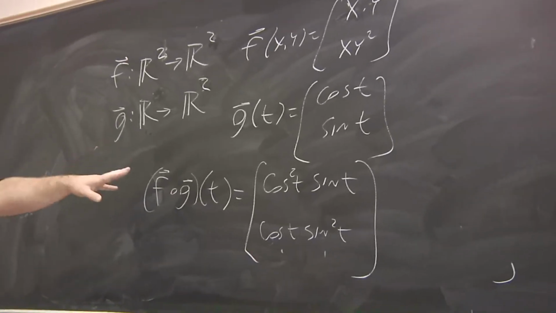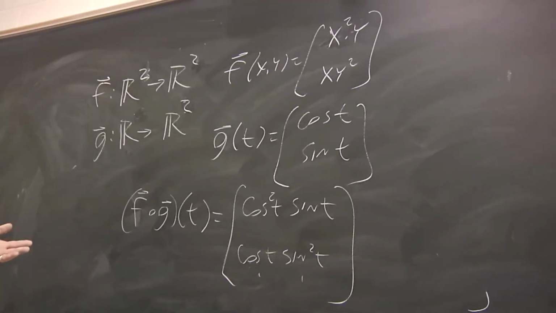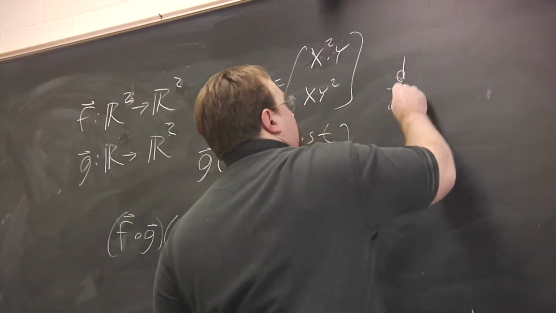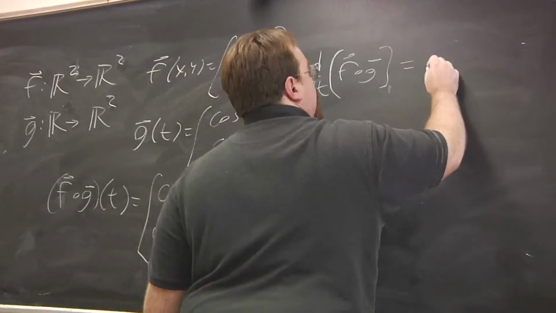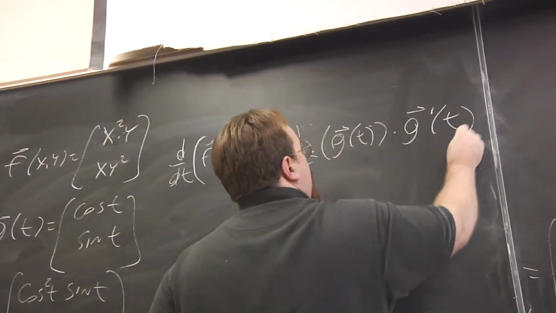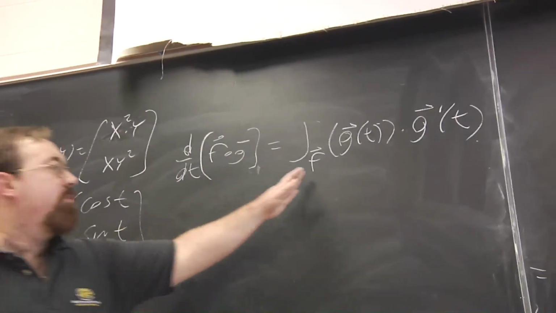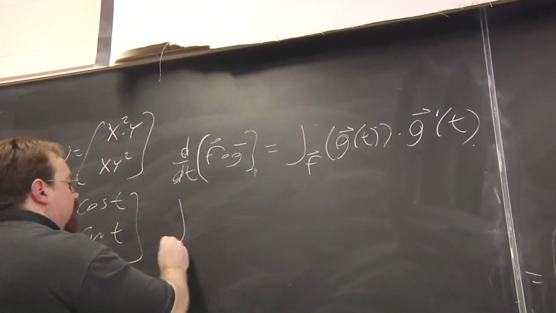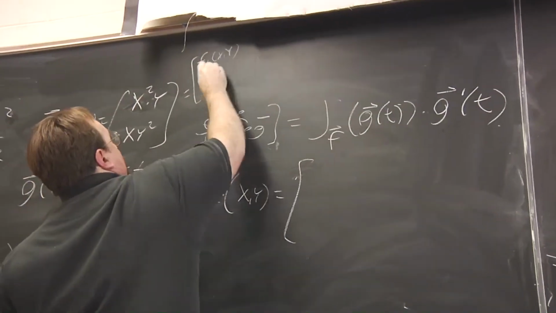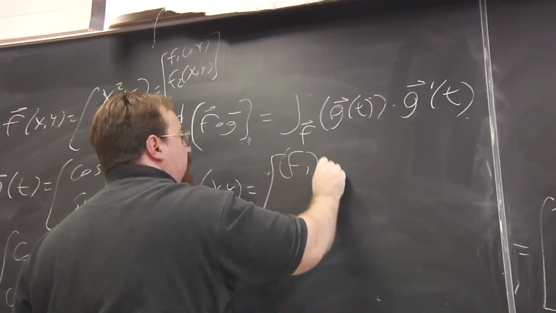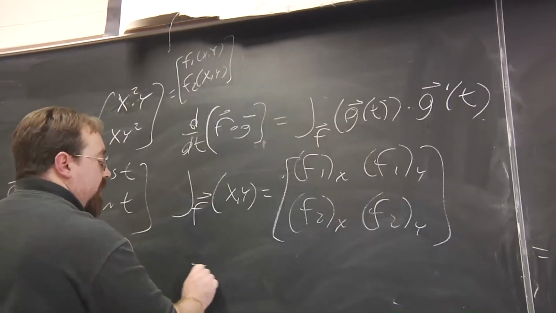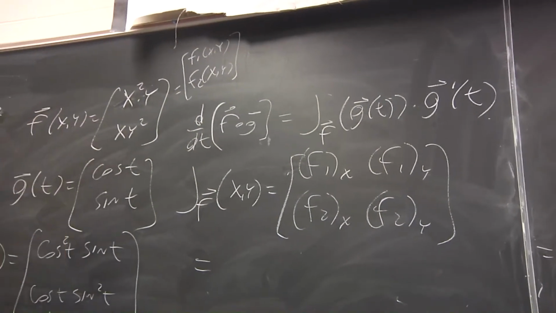So to compute the derivatives of this function, which is just going to be ordinary derivatives with respect to t, the final result is a function of one variable, but it's vector valued. So the derivative of a composition with respect to t is going to be the Jacobian matrix of f evaluated at g of t times g prime of t. So we have a matrix being multiplied by a column vector. Now, the Jacobian evaluated at (x,y) is going to be, so I'll write this as f1 of (x,y), f2 of (x,y). So we have f1 with respect to x, f1 with respect to y, f2 with respect to x, f2 with respect to y.